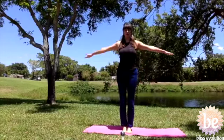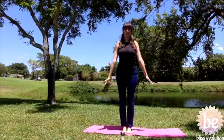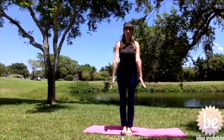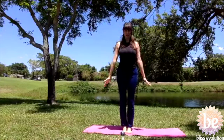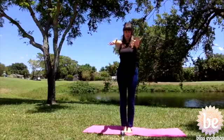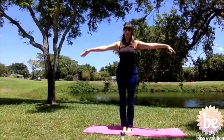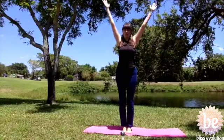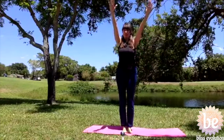Great. We're going to stretch the arms out to the sides like a T. We're going to make big circles, sweeping forward, up, back and around, as we inhale and exhale down. And then reversing the motion, we're going to make big inhales in the opposite direction, sweeping back, and then exhaling forward.